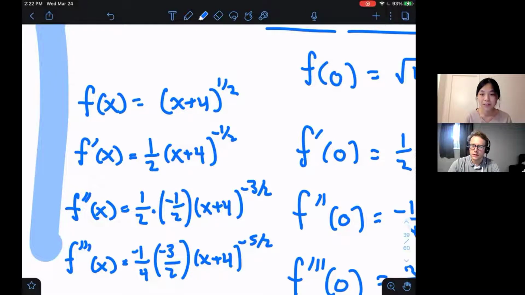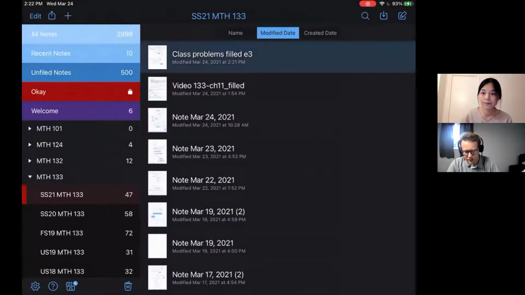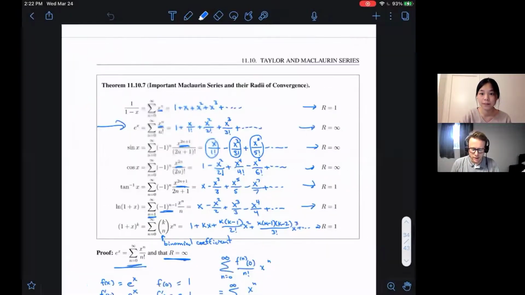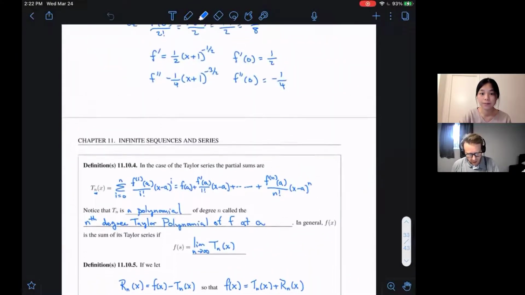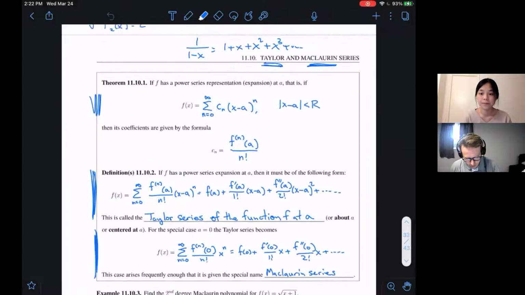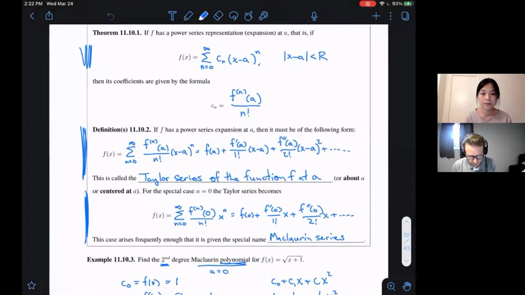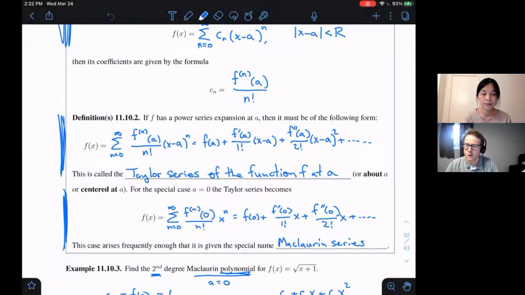Have you said something like what a nice function is? Yeah, so I wanted to kind of truncate this definition. In the textbook, which is where these notes came from, it just says if f has a power series expansion at a, which basically just means that you need to be able to take lots and lots of derivatives of this thing. So that's really what I mean by a nice function, that you can take lots of derivatives and they all exist and make sense.